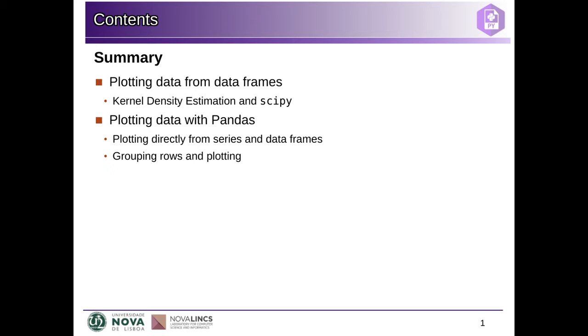But this is just to illustrate that you don't have to use the Pandas interface for plotting whenever it's not convenient. But most of the time it will be convenient, especially if you're doing just a basic data understanding step, analyzing your data before starting your actual work or something like that. And so it's very convenient to plot directly from a series or data frames object. And we're also going to see how we can group rows by some value and then plot the result.